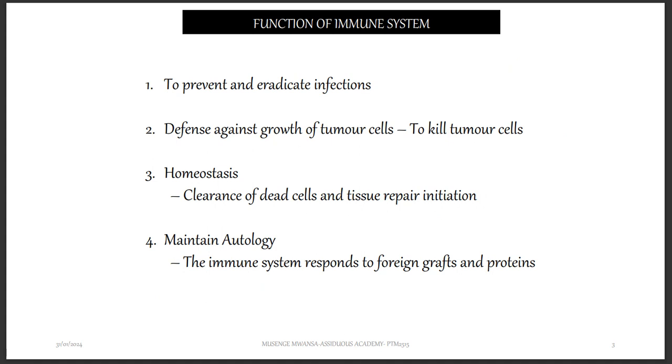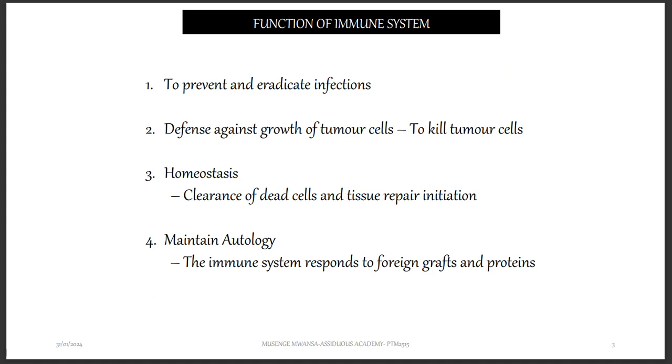One thing is to prevent and eradicate infection. The immune system wants to prevent infection. So that you don't get sick, the immune system is there. And also to eradicate if there is already an infection, to be able to kill or to take off that infection, that is to eradicate the infection. That is one function of the immune system.